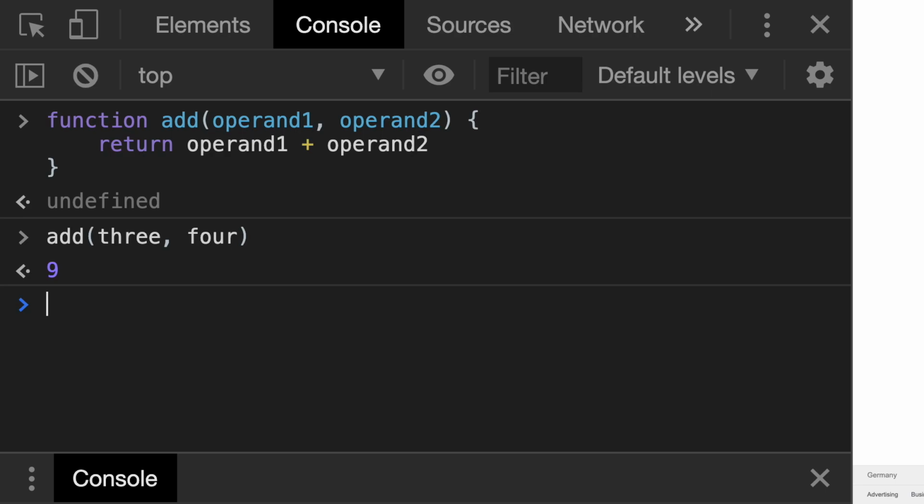So I added 3 and 4 and got 9 because I had, in a much evil way, redeclared 4 to mean something else. Right? 4 is 6. I know it's a little bit confusing, but that's how variables work. That's why we use const all the time. I'm doing this to demonstrate that we use const all the time. However, if I use const right now, it won't work in the console because I'm redeclaring these variables all the time. I don't want to bug you with the details. I have to refresh if I have to use const. That's why I'm not using it for this lecture.